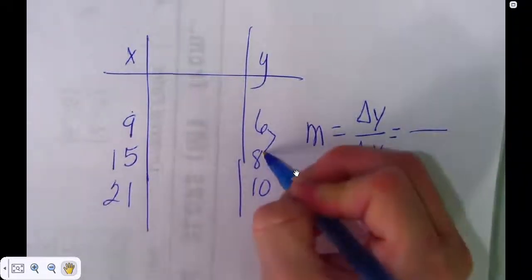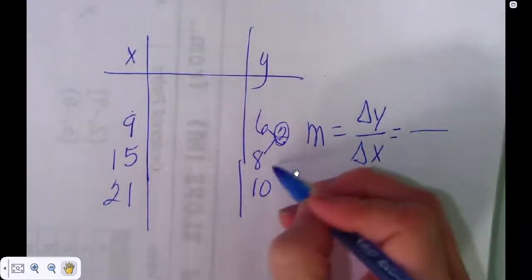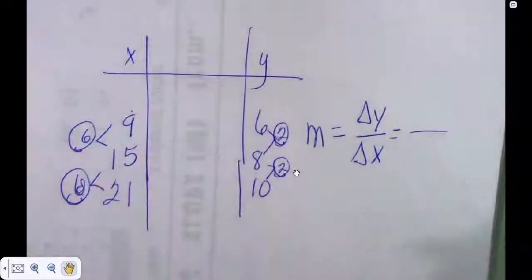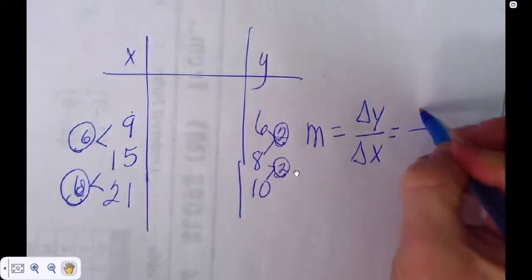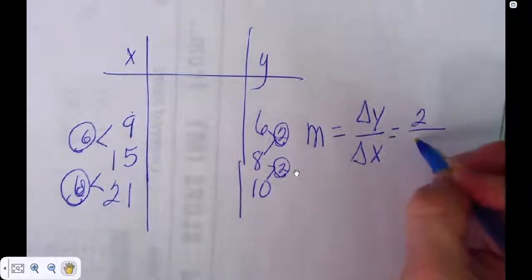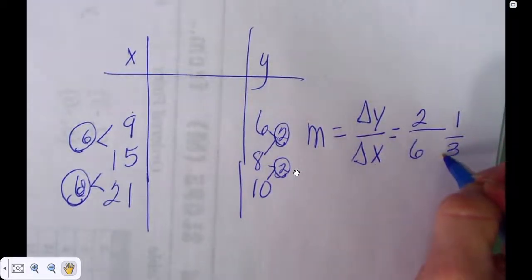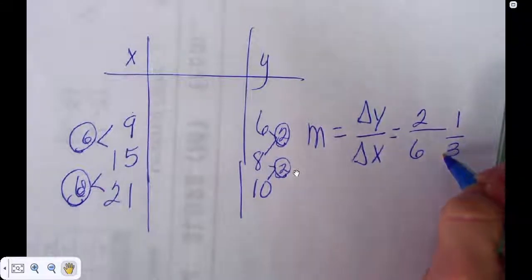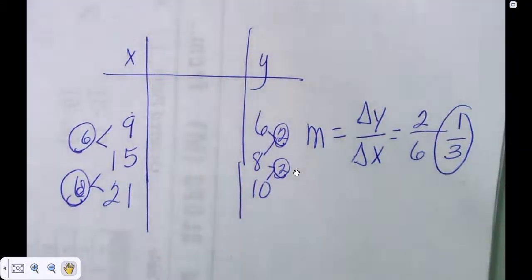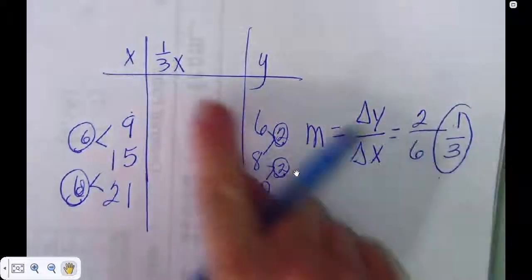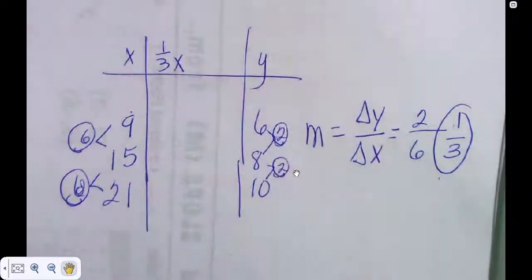From 6 to 8 goes how much? 2. And that goes 2. What does this go up? 6. And that goes up 6. Correct? So what is the change in Y? 2 over 6, which equals 1 over 3. Just a minute, it doesn't equal 3. If you divide $1 three ways, everybody doesn't get $3. I know, you were thinking backwards. But 1 over 3 is just 1 over 3. So that's our slope, guys. So that's what goes in front of X. Everybody go write 1/3 X up there.